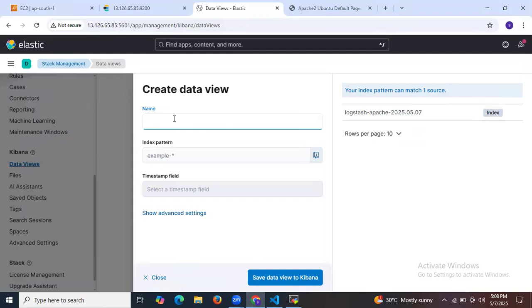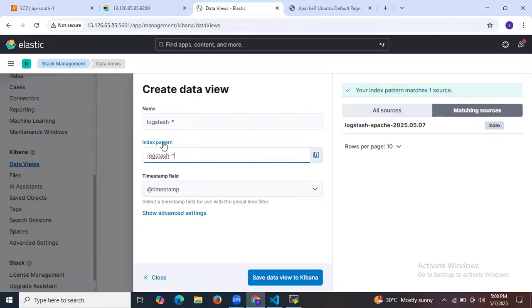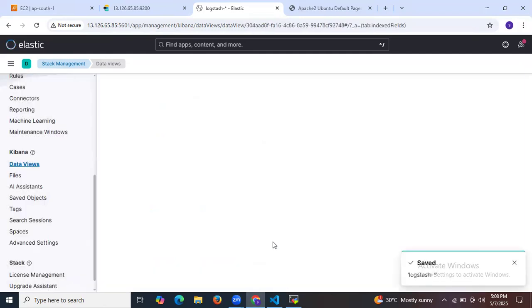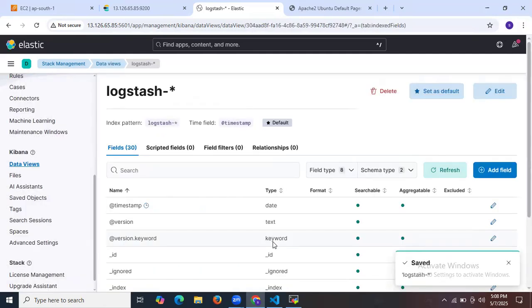Sorry, enter Logstash. So I'm going to enter Logstash, and for the index pattern example, also Logstash. Okay. And click on save data view to Kibana. Saved.